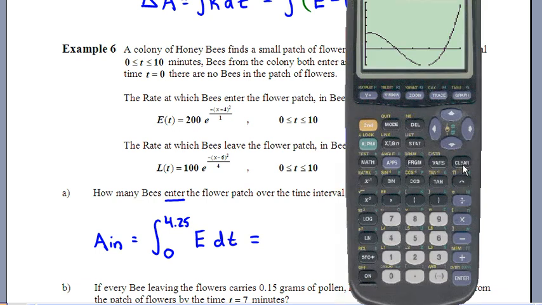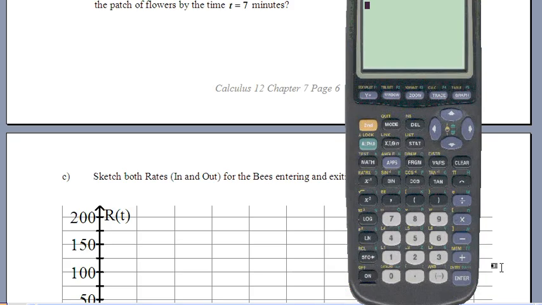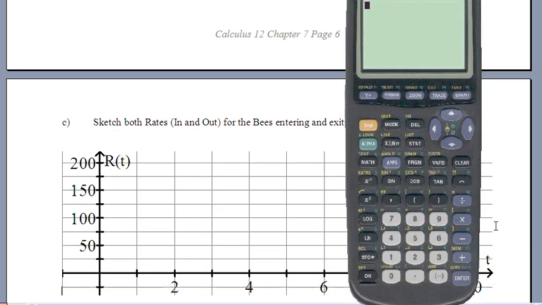Let's see what that looks like. I'm going to graph these right now. I know on the next page we're going to sketch them, but I think it'd be kind of handy to have these as a graph. So looking at the next page, no reason why we can't look ahead a little bit. Here's a good window for the rates. Let's go from 0 to 10 and an up and down window from 0 to, we'll try 200. Tick marks every 25. Okay, great.